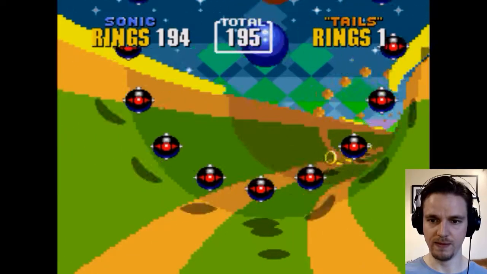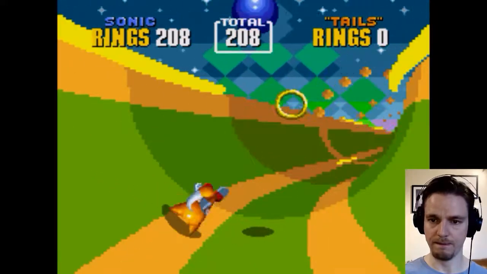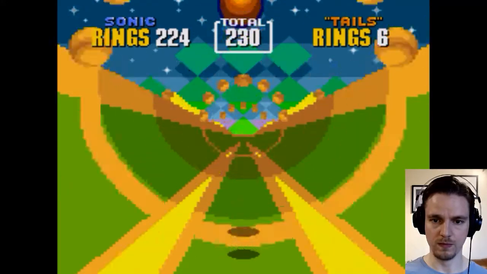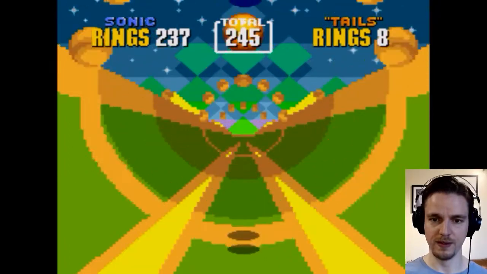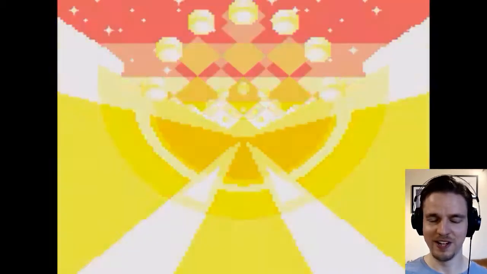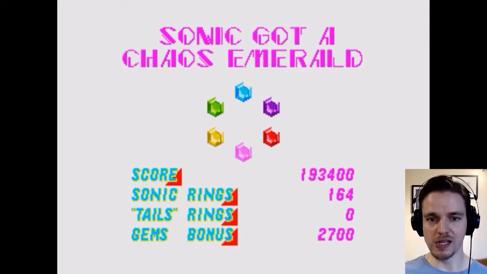Jump early. And grab him. There we go. Alright, I've got enough. Easily got enough. There we go. That's fine. Damn, one emerald short. Oh well, amusing as it is to play the Emerald Hill Zone boss as Super Sonic, it's not something I'm going to do this time.